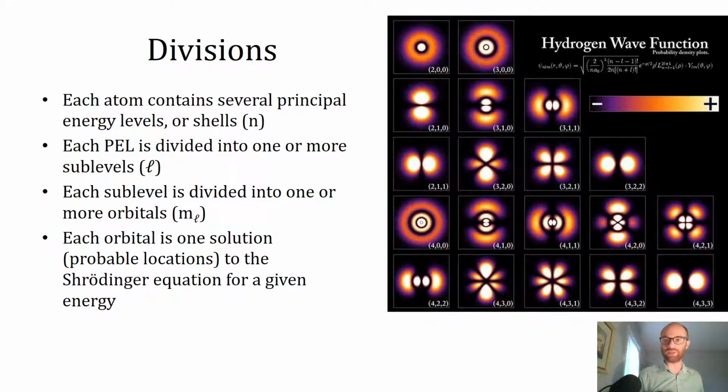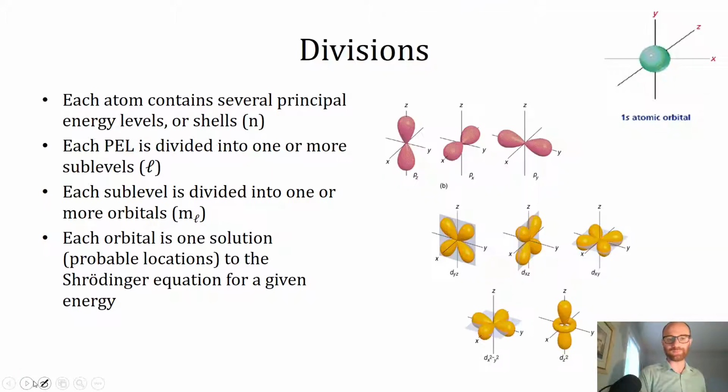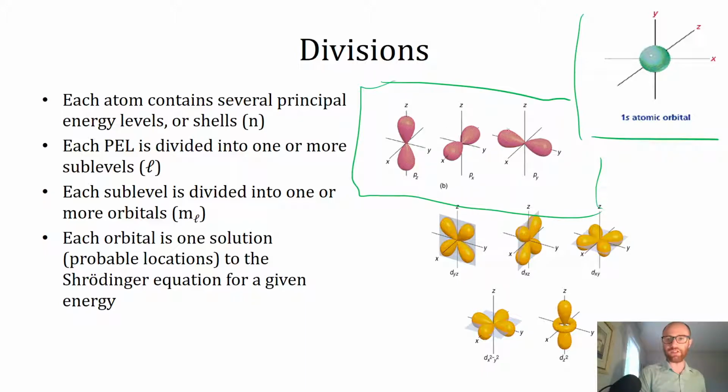These are the orbitals for hydrogen. They are grouped into sublevels and principal energy levels, but these are individual answers. To make things a little bit cleaner for you, I got some 3D models. These are the individual orbitals, but they are grouped into sublevels. So this is what we would call the s sublevel, and it has 1 orbital. This is the p sublevel, and it has 3 orbitals. You can see each of these is a different potential location of the electron, and this is the d sublevel, and there are 5 orbitals.